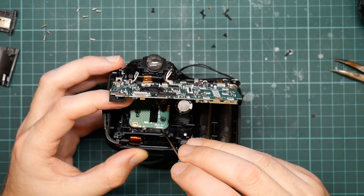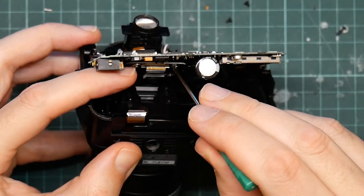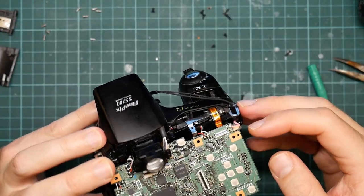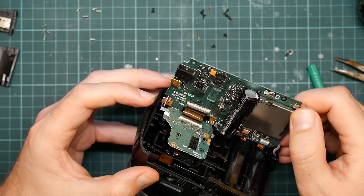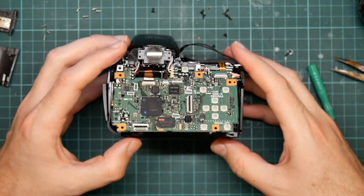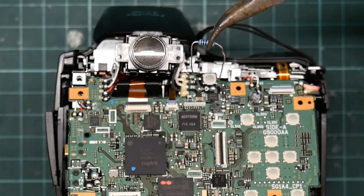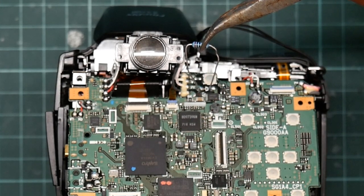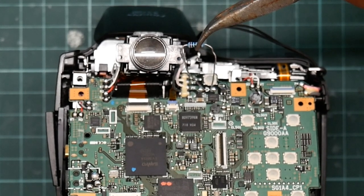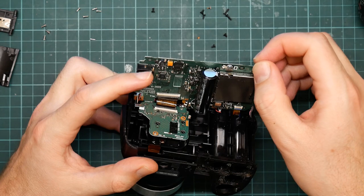Okay, so does this now allow us to lift this PCB up? Yes. Not very well. Yes. Let's discharge this. That should be all that's needed. Assuming it made contact, that is. But that should at least make it a little bit less fraught working on the thing.